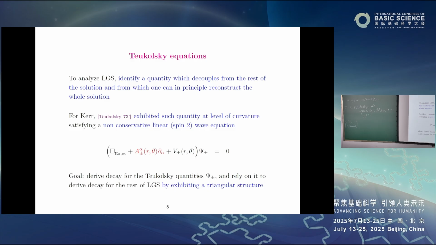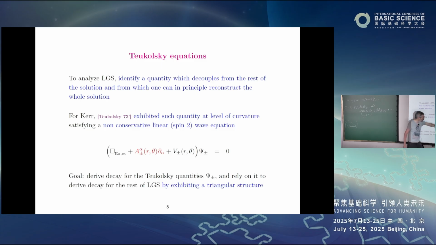And if you do this, if you use the Gauss method, then obviously there has to be one component that completely decouples from the rest of the system. That would be the one on the top left. So that's exactly what Teukolsky tried to do. Of course, here it's a coupled system of PDEs, and 99.999% of the time, this is certainly going to fail. However, here, due to the structure of the Einstein equations and of the Kerr solution, it turns out that Teukolsky could find such a quantity. You could say it's clearly a miracle, an algebraic miracle. He could exhibit such a quantity.